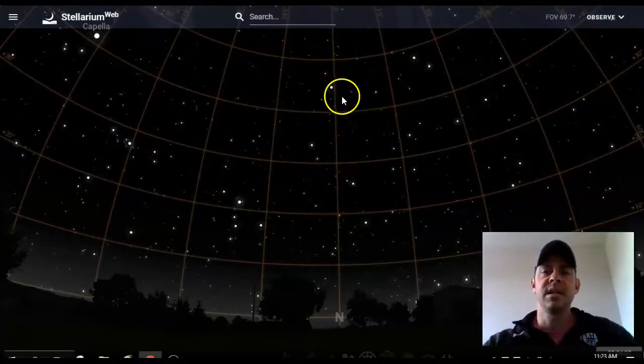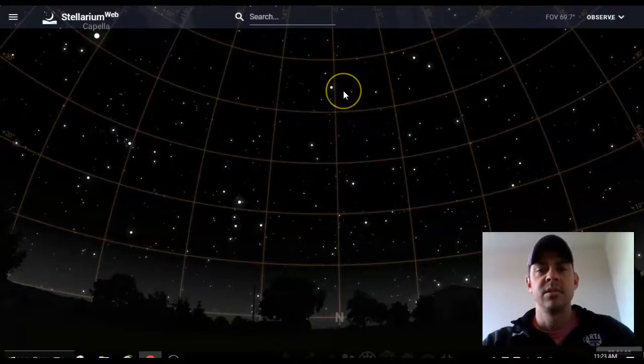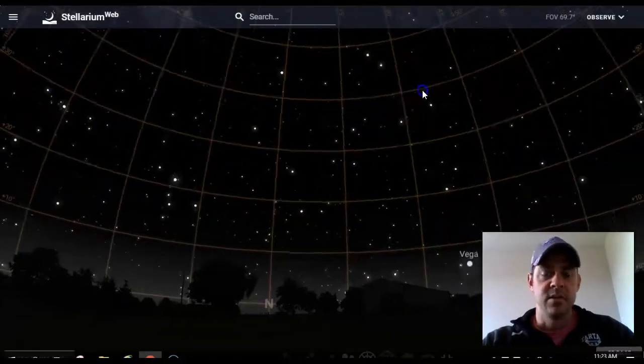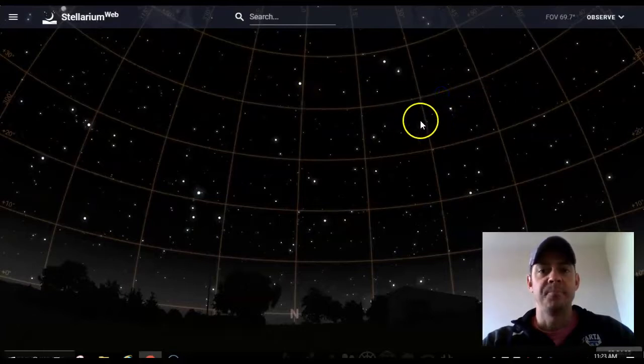So if you think of the sky as a big circle, because you can turn around in a circle and see all parts of the sky, the circle has 360 degrees. And so that's why we divide it up.